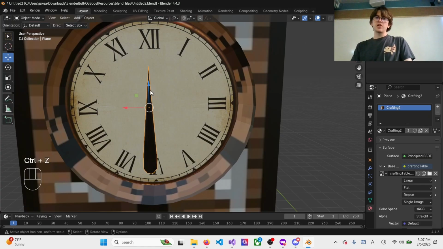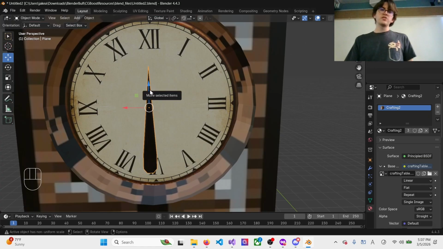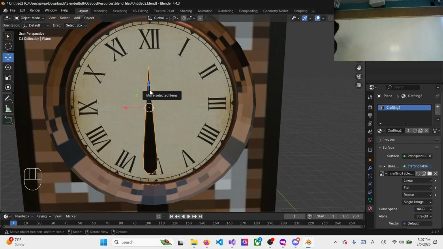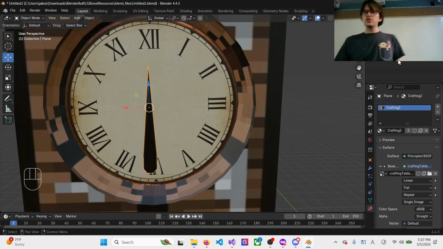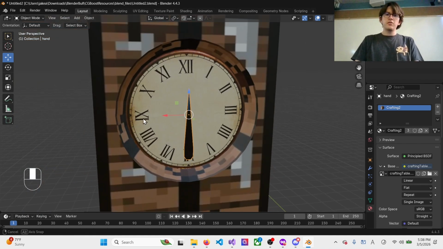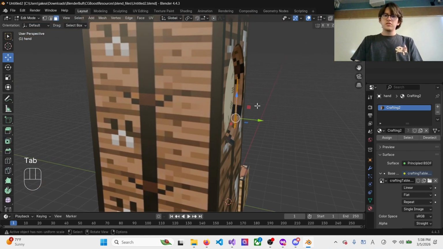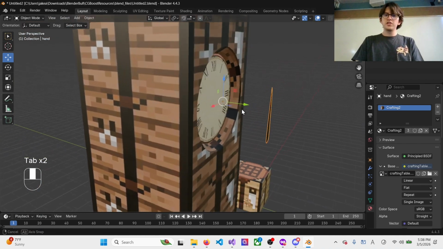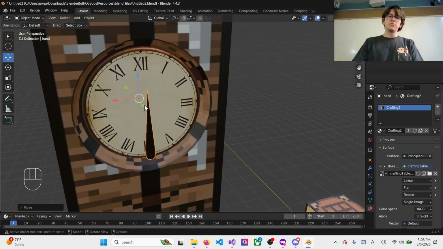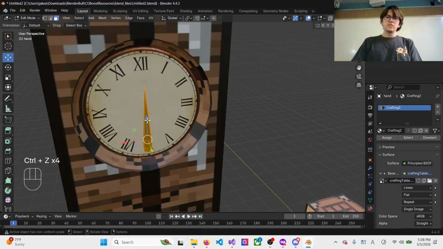This is because of what's known as origins. So this object, which in the hierarchy is just called plane, but if we want to change that, you can just double click on it and call it hand. The origin for the geometry is this little orange dot. Whenever you go in edit mode, you can move the dot away from the geometry, or you can move the geometry away from the origin dot, but we don't want to do that.